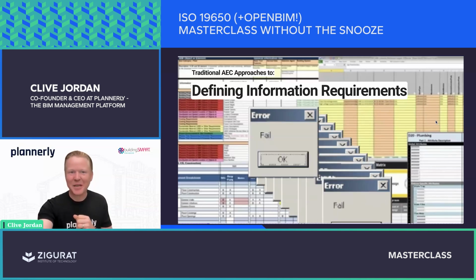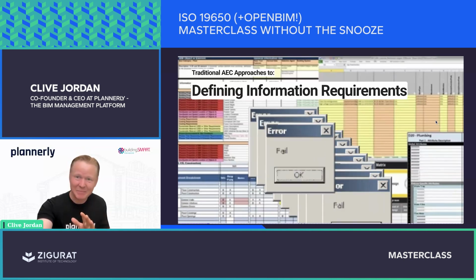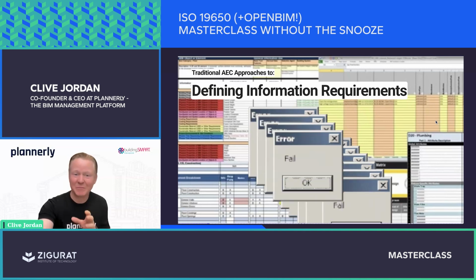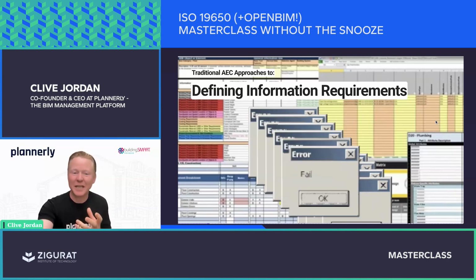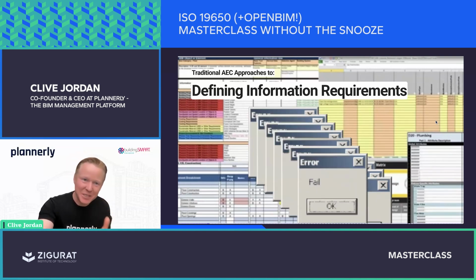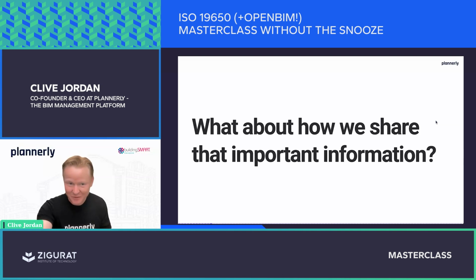I've managed these a number of times, and there's no way that we could get away without spreadsheets. Let me make that clear. They're brilliant tools and they're useful in their specific regard. But when we're trying to collaborate and share with others, it's very difficult because it's so flexible and it really isn't specifically tailored for the needs that we want to define information requirements for.